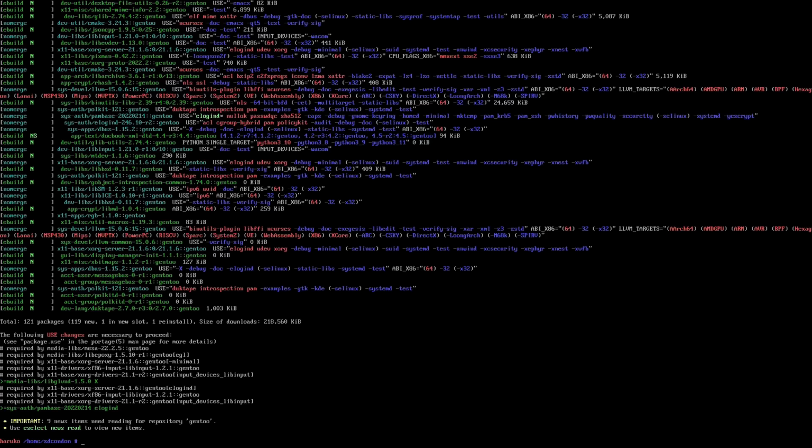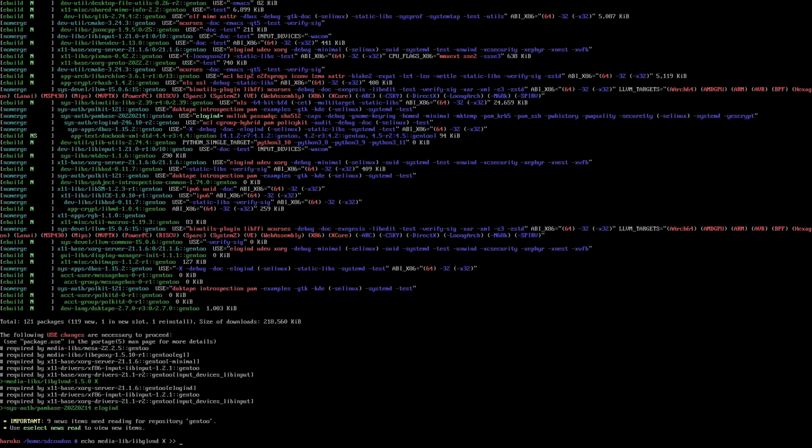So when things like these pop up, when it gives you the message that the following USE changes are necessary to proceed, you simply run echo and then the package that it tells you, so media-libs/libglvnd, capital X. Fat fingered that one.